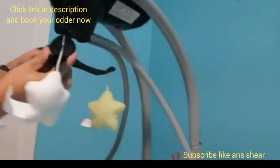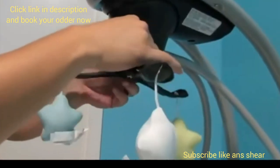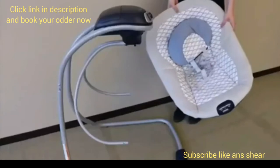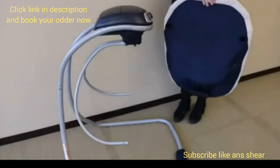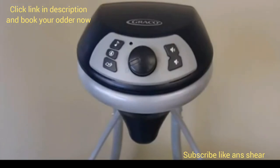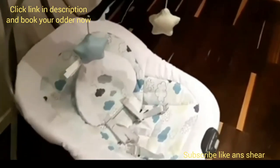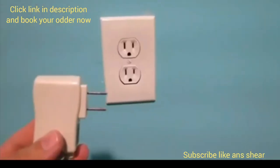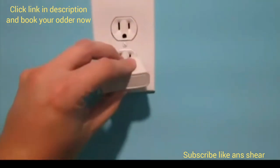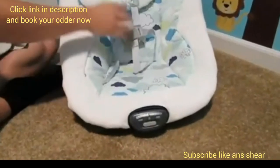The mobile is also quite cute and simple, but doesn't spin around overhead — it's there for your baby to look at and reach up to. But that's where the simplicity ends, because this inexpensive swing actually has quite a few features. It can play 10 different music tunes or 5 different nature sounds. It has 2 vibration settings — low and medium — and 6 swing speed settings. It swings side to side just like a cradle swing, along with a 5-point harness, and supports babies from 5 to 30 pounds. It can use 4D batteries, or simply plug into the wall with the included power adapter. The seat cover removes easily and is machine washable, which is a nice touch.